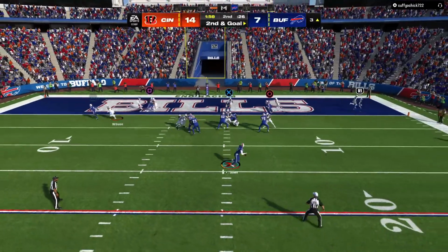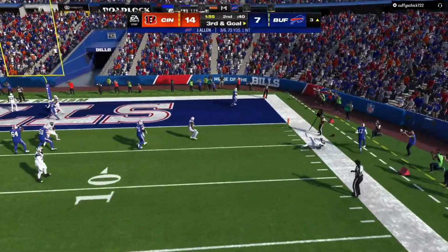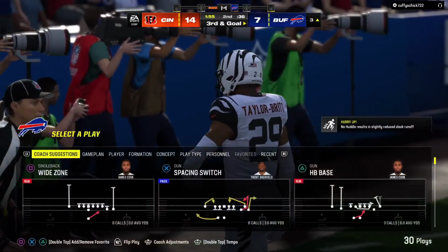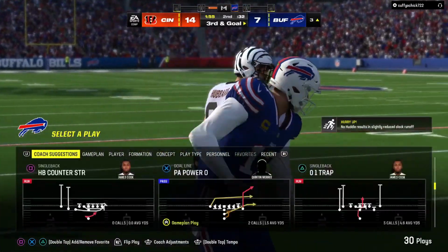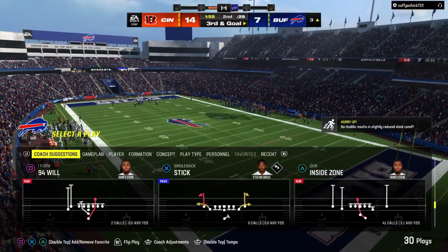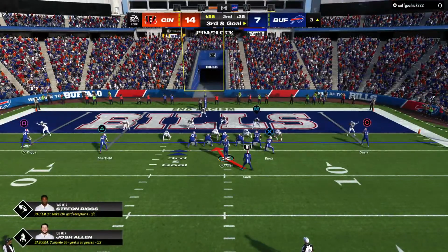Here's Allen, eluding the pressure right. And that's incomplete. They certainly thought they had him surrounded and probably thought they were going to get him on the ground and get the sack, but he was able to elude that. And even though it threw it incomplete downfield, if you're a defensive back, you're loving the pressure that you're seeing from your front. Now, they'd really like to make the short field pay off.